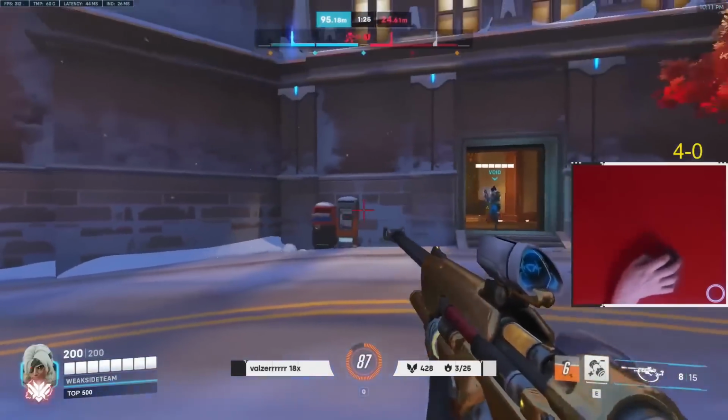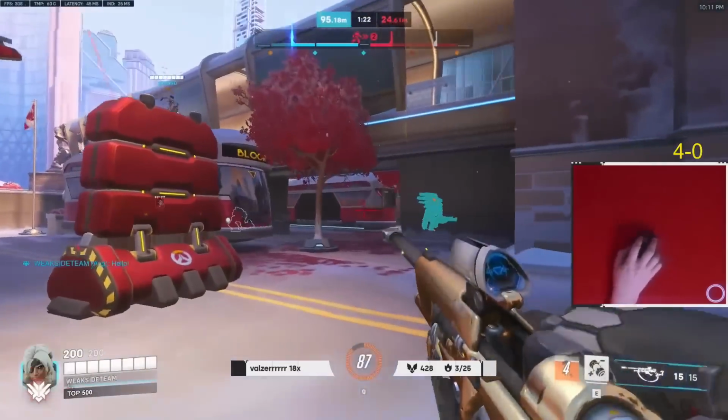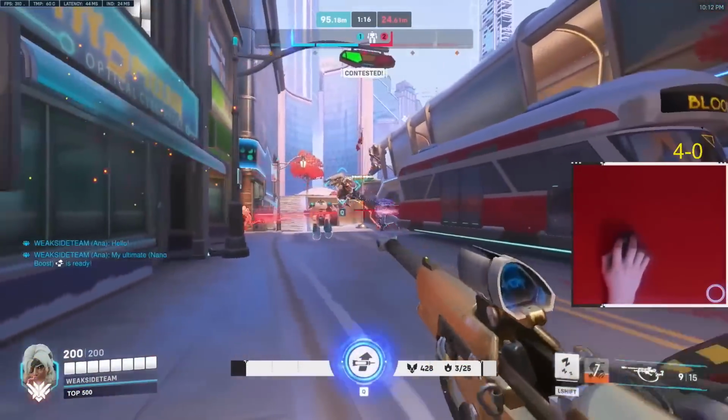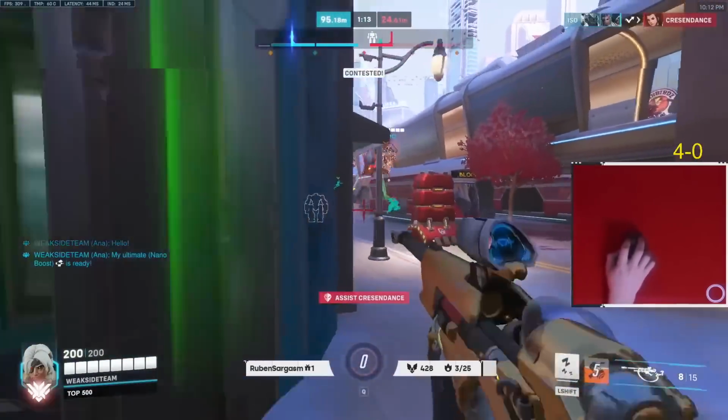And then, of course, off-angling on DPS on Ana, especially when an Ana is scoped in. She's not going to be moving very much, so characters like Hanzo, Widowmaker, any hitscan in the game, are going to have a really easy time dealing with an Ana if you come at her from an unsuspecting angle.